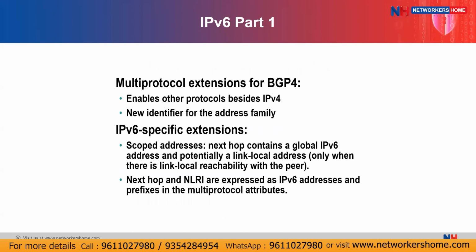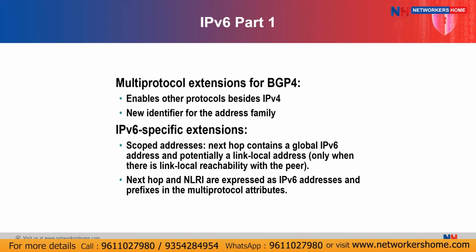And for the Border Gateway Protocol, multi-protocol extension for BGP4 in IP version 6 enables other protocol based IPv4, a new identifier for address family. We have two options. On the global mode, we can establish neighborship, then the activate command is required under interface address family. Directly we can execute, activate will be there, and neighbor can already be assigned under address family.